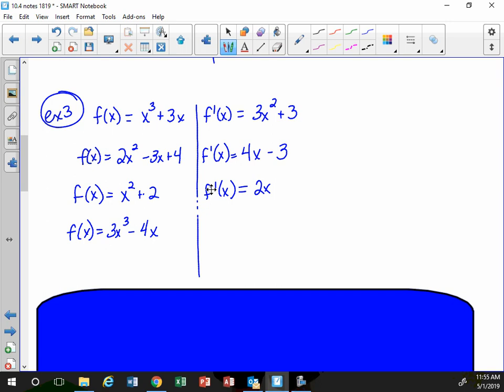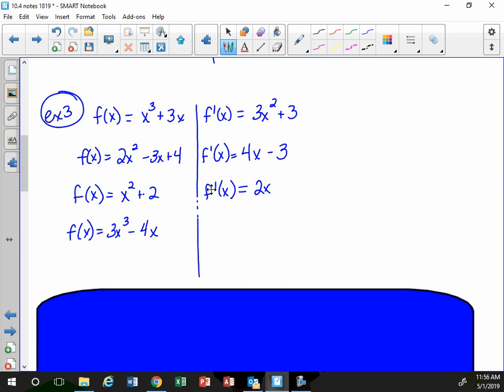But what's the derivative of a constant? 0. So I'm either going to write plus 0. You just do that. That's all you're doing. So here, we did 3x squared, okay, and then derivative of this would be 1 times 3, then x to the 0, which is really just 3, right? 4x minus 3, nothing. 2x, nothing.